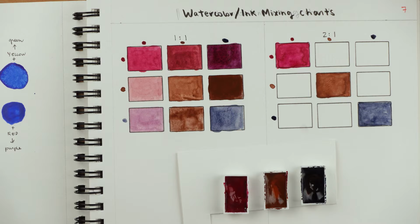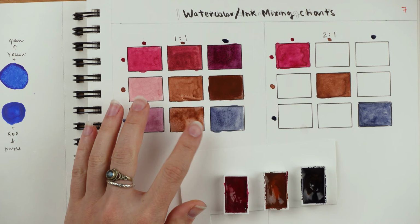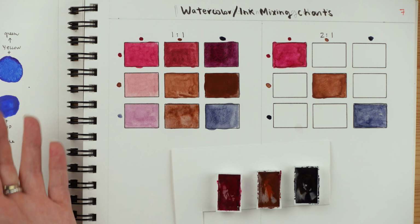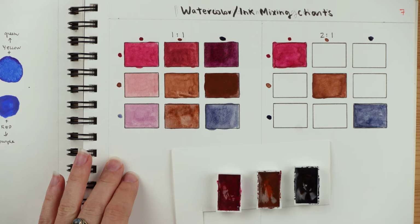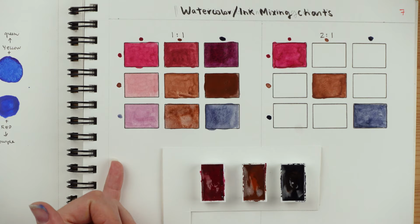So that's it. You can see that the colors on this side of the mixing chart are a lot paler than the colors on the top part. So these are the same colors, but the values are different. Some people think that you're kind of duplicating the same information, which is a waste of space, a waste of time. And if you think that, well, fine. I think this is interesting. I think most of all, this is fun. So I see no problem in doing that.